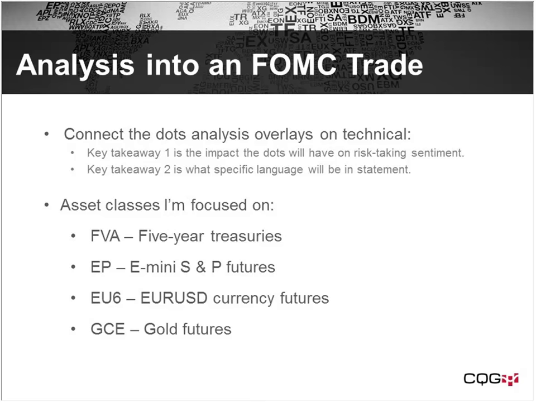So what's going to happen here at the top of the hour is, based on that regime grid that Neil went over, and based on these four or five asset classes, I'm going to put in place a strategy that best reflects whichever regime it is. Neil's going to say, hey John, hawkish hike, dovish hike, inline hike. If we get a hawkish hike, I'm going to sell the 5 years, sell the euro, and go after the S&P because equities will be vulnerable.